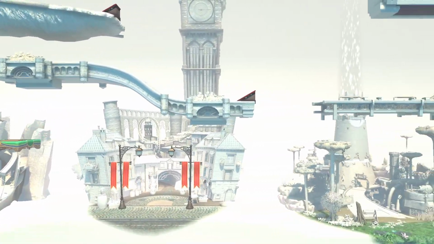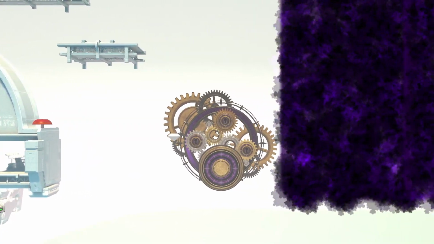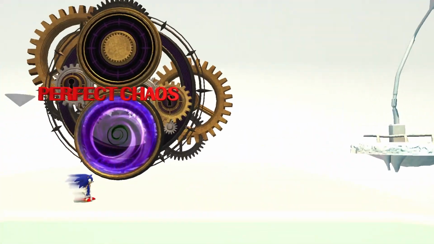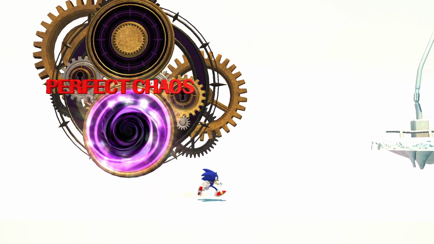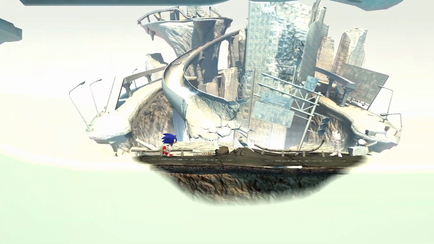So, hold on a minute. Why are there not duplicates of the Chaos Emeralds here? I mean, there's duplicates of Sonic and Tails and all that, but not of the Emeralds. Do they just exist out of space-time? I guess that makes some degree of sense.